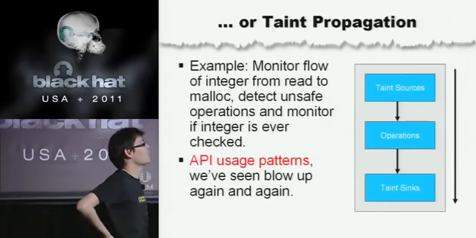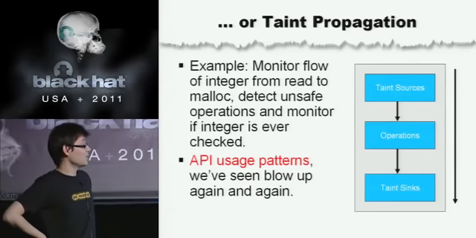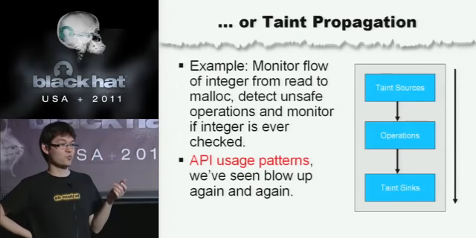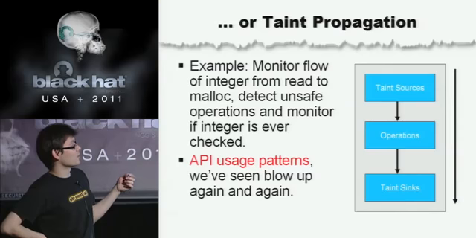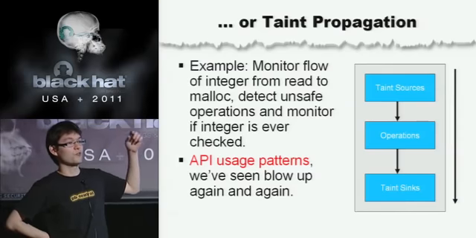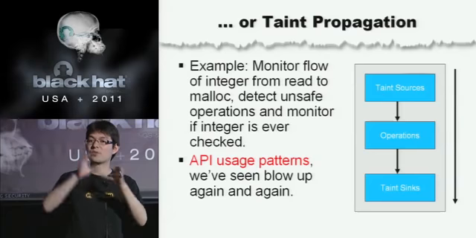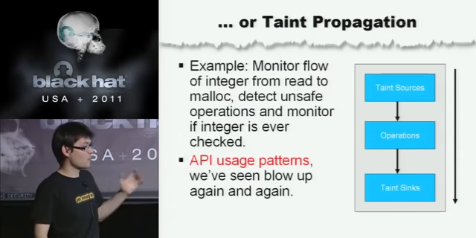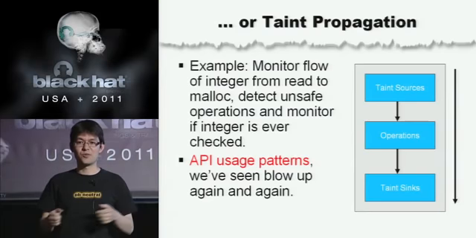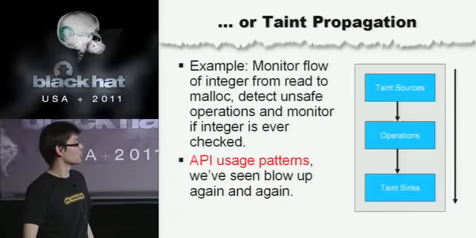Or let's look at taint propagation, which is something rather academic. In this case, what people look at is certain API usage patterns, which are often connected with vulnerabilities. So for example, they have certain sources, like the function read, and certain sinks, like malloc, and then they basically trace what happens between these functions. In a way, this is very similar to what RATS and ITS4 did. It's just a lot more sophisticated because you're actually looking at the interaction of different API functions.